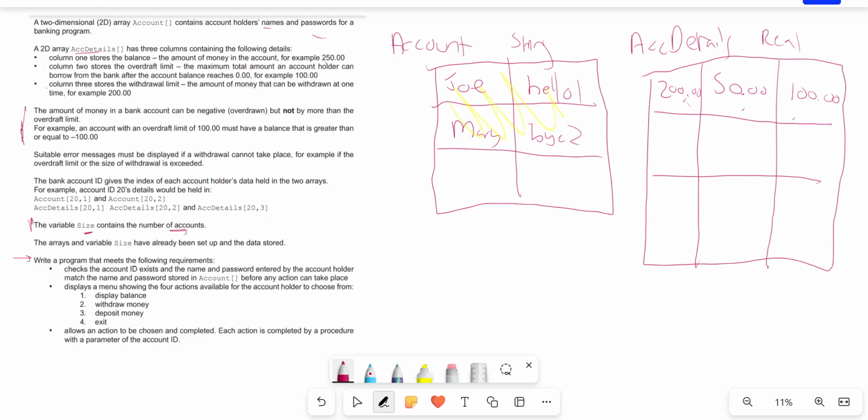Okay. So I'm assuming the user types in, so let's do these as, I'm going to do some inputs here. So let's make this a bit smaller. So we're going to have an input for the account ID.